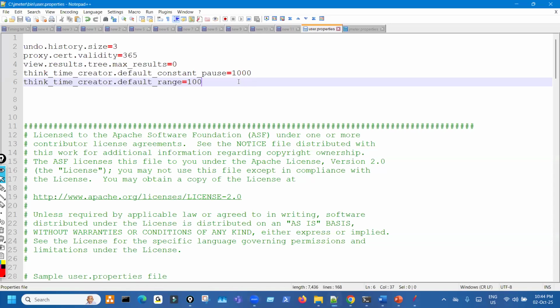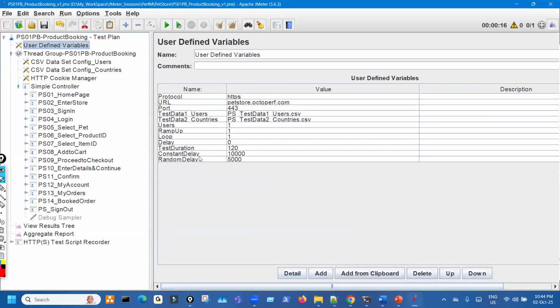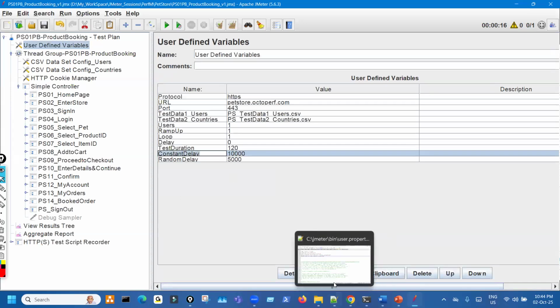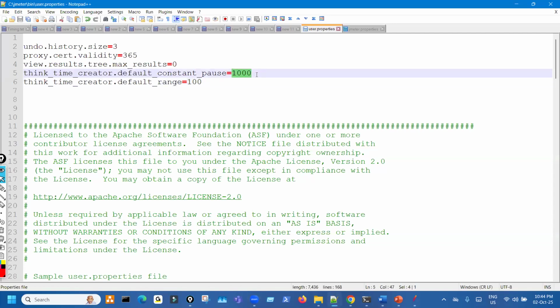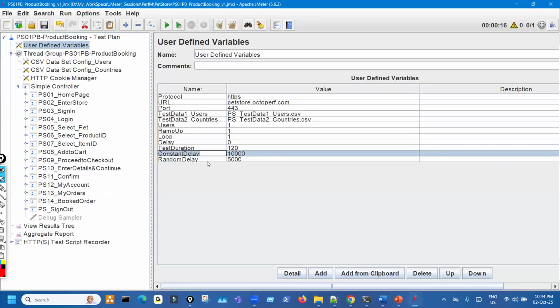Now instead of this 1000, we have to put a variable in parameterized form. The 1000 was the constant delay, and the 100 was the random delay.